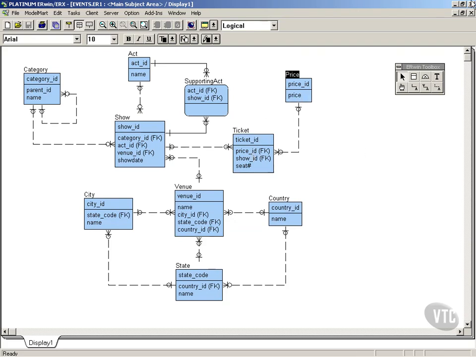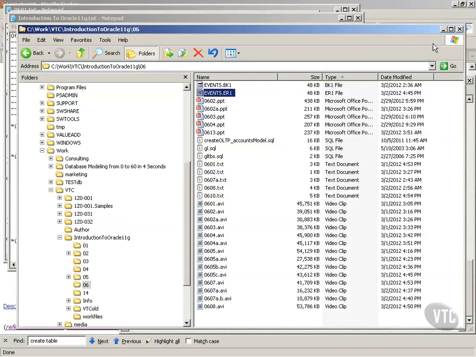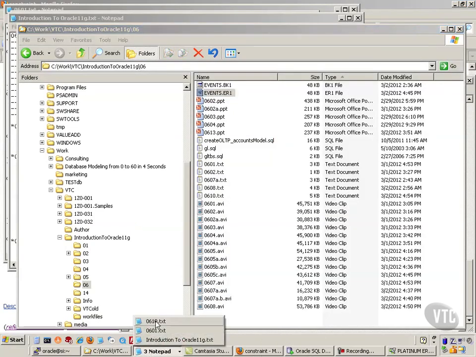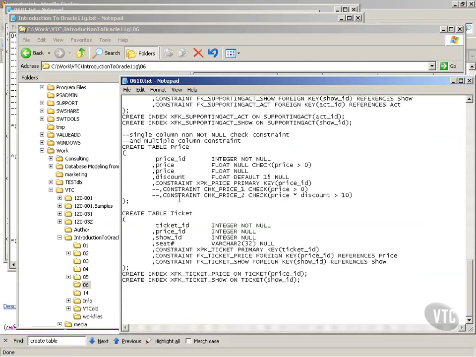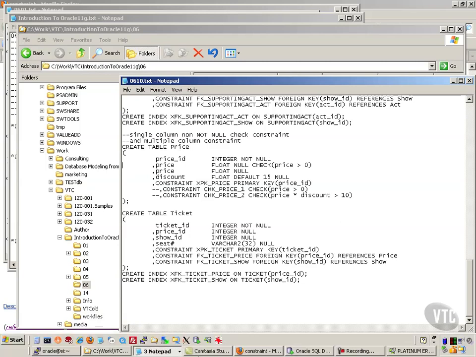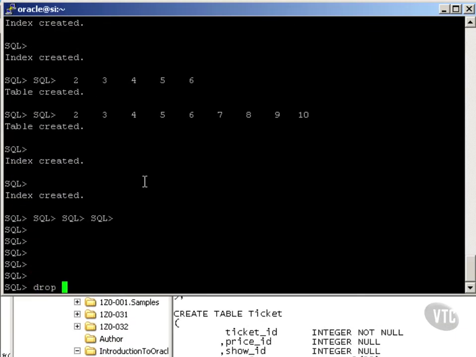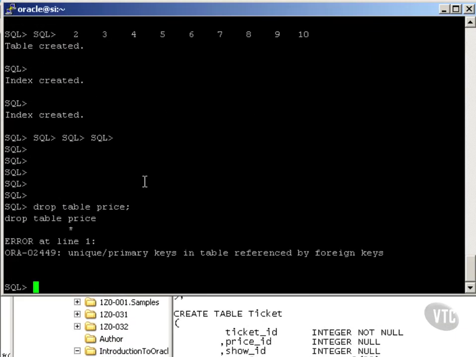So because of the foreign key and primary key constraint settings between the price and the ticket table, here we say foreign key ticket price foreign key references price. If I try to drop the price table right at this point, drop table price, it's going to tell me I can't do that because there's a unique primary key reference in another table.